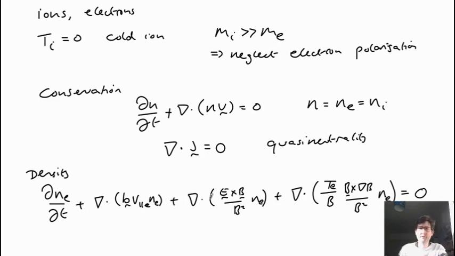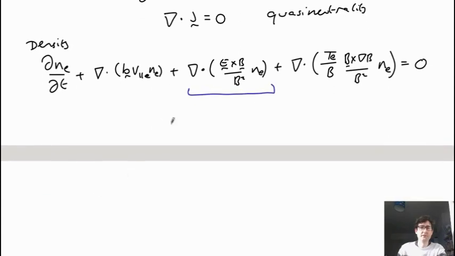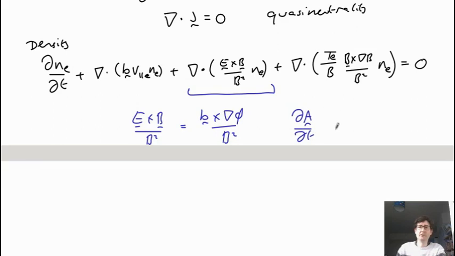This is often rewritten in a few different ways. So first of all, we'll take the E cross B equation, this part here. First we're going to write E cross B in terms of the potential. So we write E cross B over B squared, and this is usually just written as B cross grad phi over B squared. So we're neglecting any contribution from the A, so dA by dt. There should be a dA by dt term inside the electric field, and that term we're neglecting, so we're keeping only the electrostatic component, not the electromagnetic.